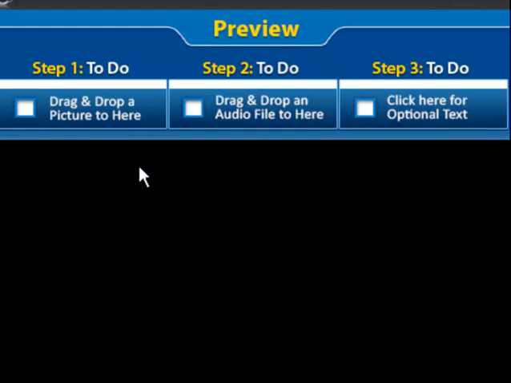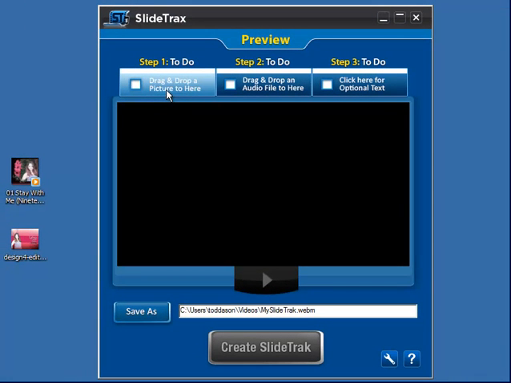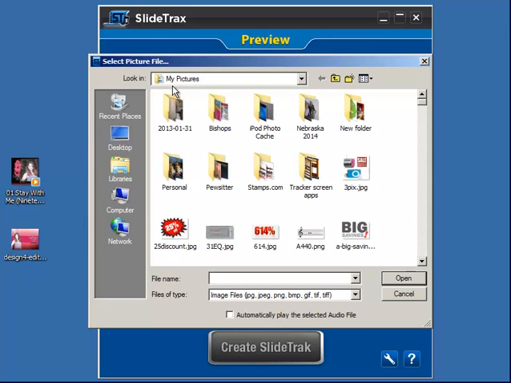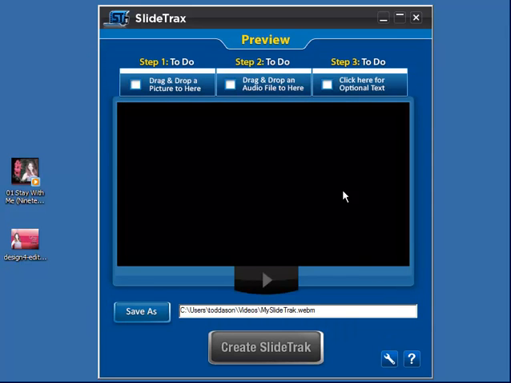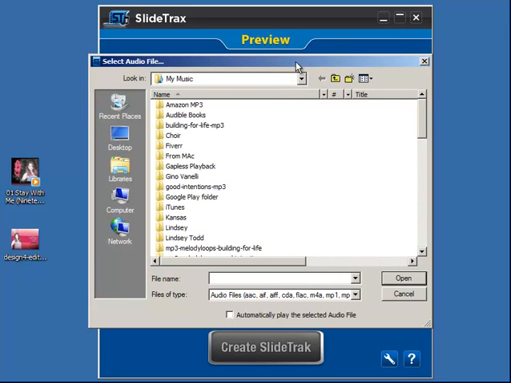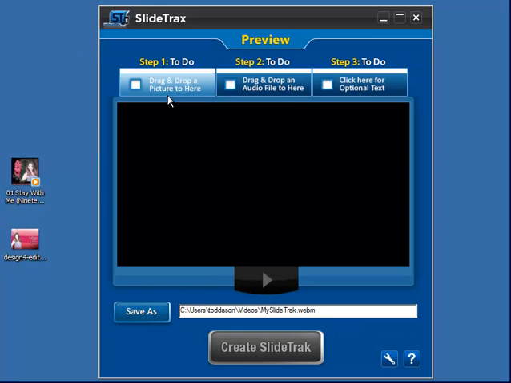I also wanted to point out that although we talk about dragging and dropping, you can also browse your file structure simply by clicking this block of text there, and it'll open a dialog window on your computer, and you can then browse to wherever you might have your file stored and select one. So that's an alternative way. Same way with the audio file here. But anyway, let's go ahead and use the drag and drop approach here.